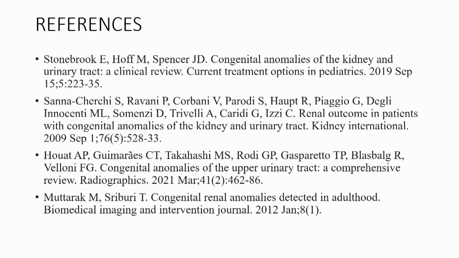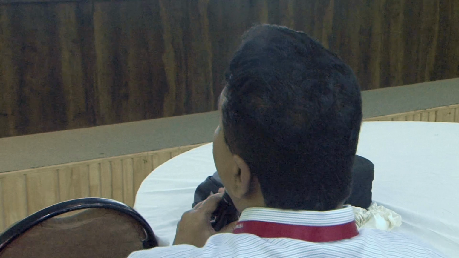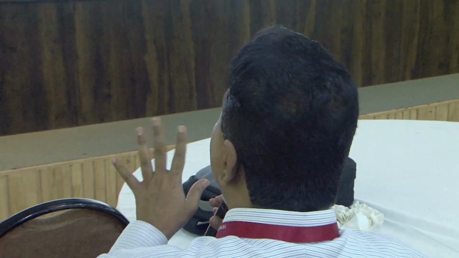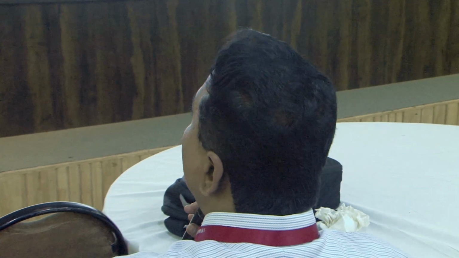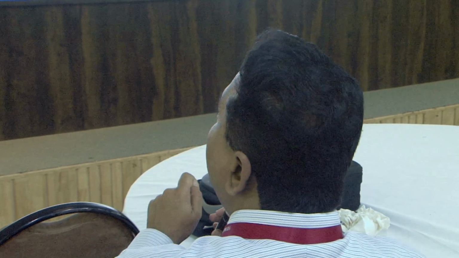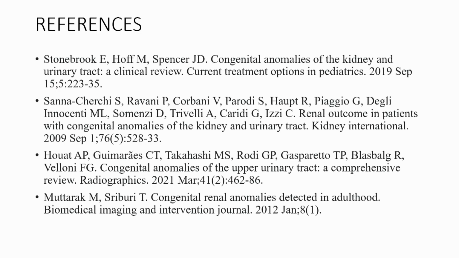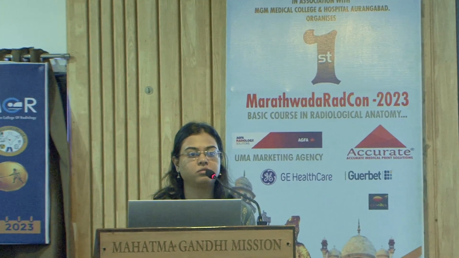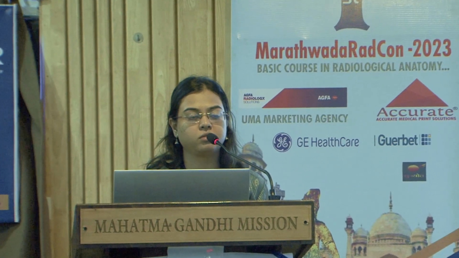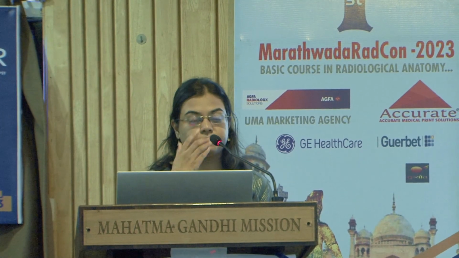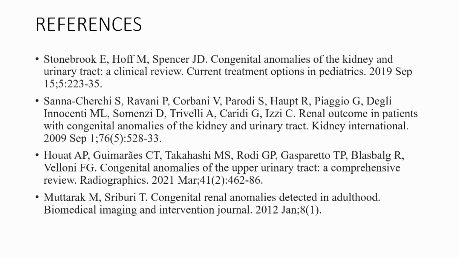One is, you have done this study to see these anomalies. So I think strongly ultrasound can also majorly pick up all this. Was your study done in infant age group or adult age group? Sir, actually many of these were incidentally detected findings. All these studies which you have shown, are these adult cases or pediatric? So all of them were included. Because it is a significant thing in the pediatric age group to do a CT IVU and all this where ultrasound can pick up major anomalies. So that was my question.